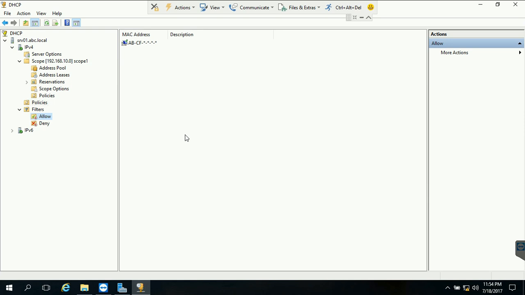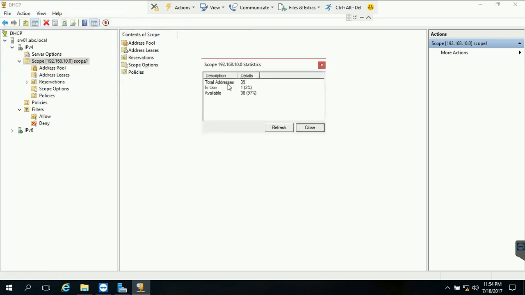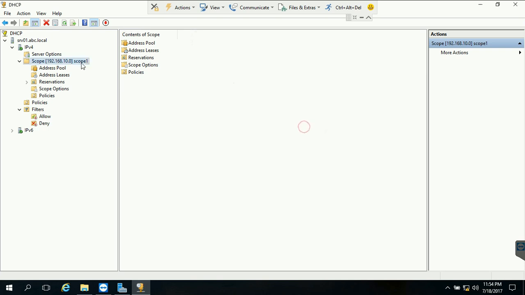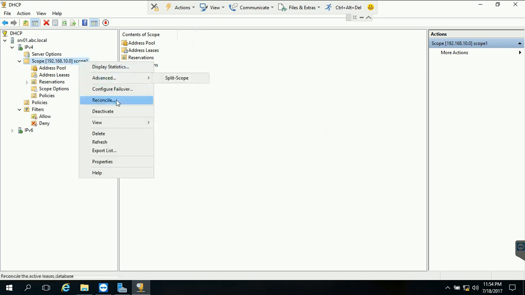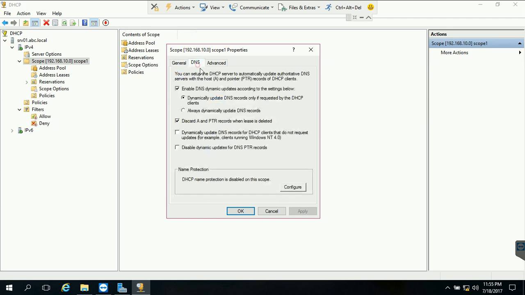For example, in my opinion, you just go ahead with giving all the IP addresses from the DHCP server. I mean, all the clients should get an IP address. So when you click address list, you can see all the devices listed there. Just right click and add them to the filters, then those devices get filtered out. That's the easy method rather than going and finding the MAC addresses. This is the way you can filter it out, and also you can change the scope details by giving the name or the starting IP and ending IP.